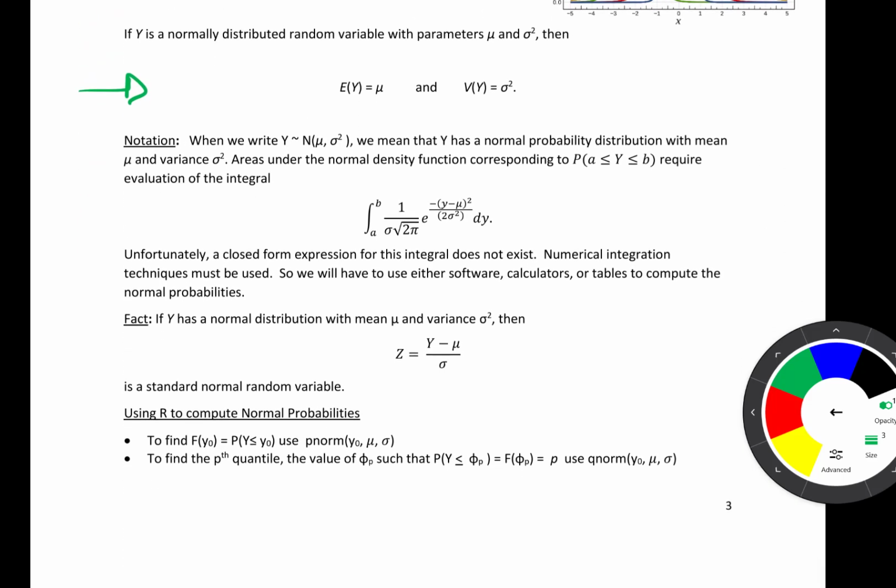So in order to find the area under a normal curve, we could use integration, but unfortunately a closed form expression of the integral does not exist. So generally what we will do is we will either work with tables or software to help us out. Probably in your intro stats course, you used what's called a standard normal table. And so the idea is that any normal distribution can be converted to a standard normal distribution, and then we can use standard normal tables to help us find the areas under the curve. Well, now with access to computers and software, we don't actually have to do that transformation anymore. We can easily work with whatever normal we want to.